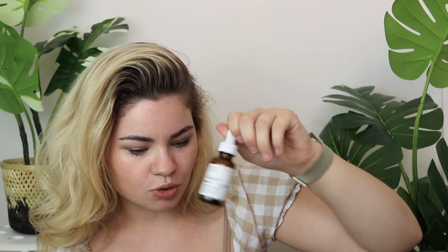So next up is another thing from The Ordinary. This is actually retinol, 0.2% in squalene. I want to try and incorporate retinol, but I need to do some more research on exactly how to do it. But this was the lowest percentage that was offered. However, I also picked up one that's on the way from Versed, and that one I think I might try first. It seems to be a little bit better for beginners, so I will see and go from there, but I definitely want to make sure I'm using it properly and with sunscreen and everything. I already wear sunscreen, but just want to make sure that I'm using it as intended.